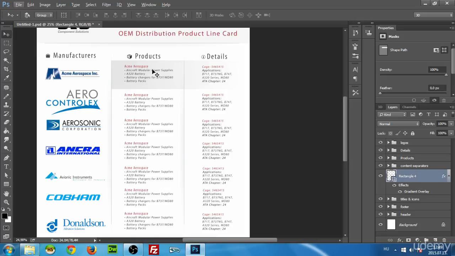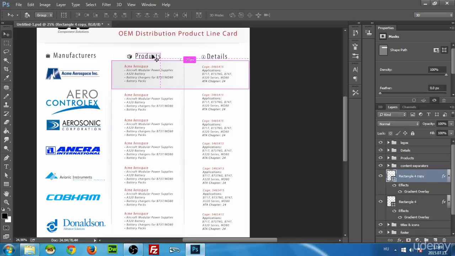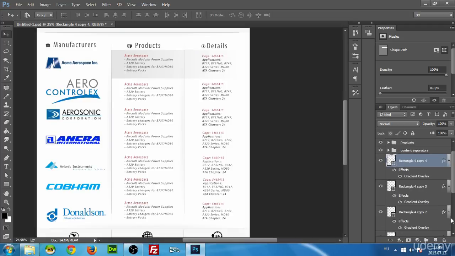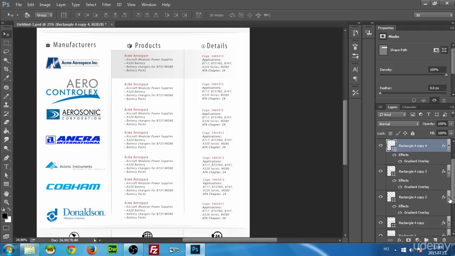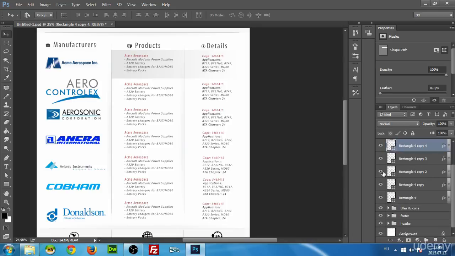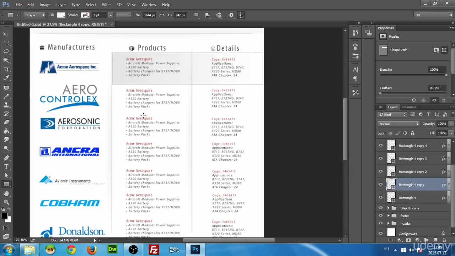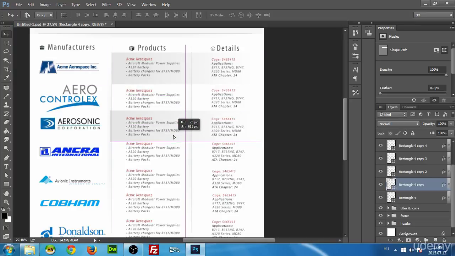And I'm gonna duplicate this layer 3 more times, because I don't want to waste time creating this rectangle and adding this layer effect again. So let's hit Ctrl J 3 times. And let's close these layer styles, because I don't want to see them. And I'm gonna move them down by hitting V, and the second will be on the third one.